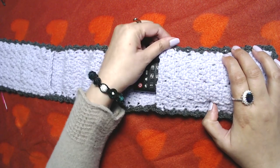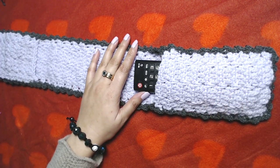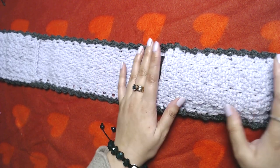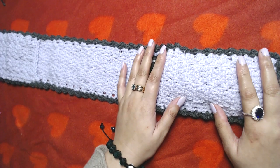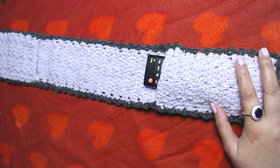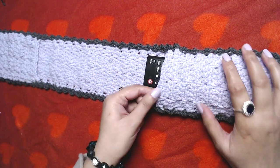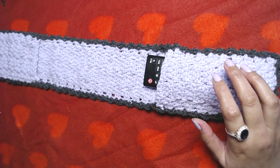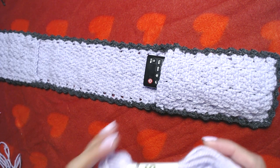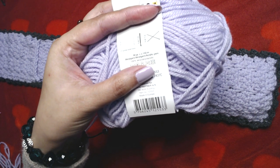Using a contrasting color makes it easier to follow. It's very easy and simple to make, even if you are new to crochet. The yarn I used for this one — I would suggest using cotton yarn, but I did not have cotton yarn in the ply I wanted, so I had to improvise and use acrylic yarn. If you have cotton yarn, go for it — it's the best.